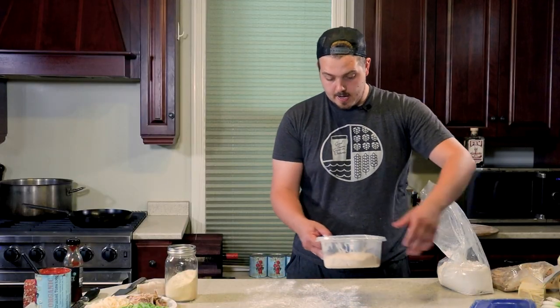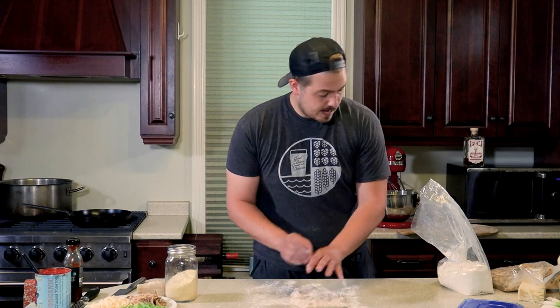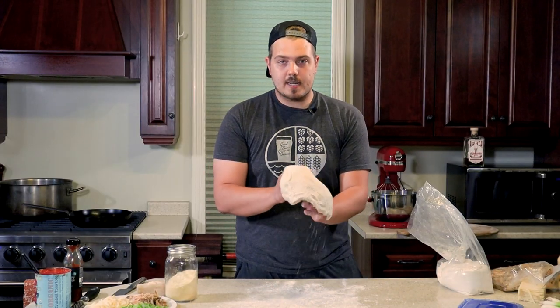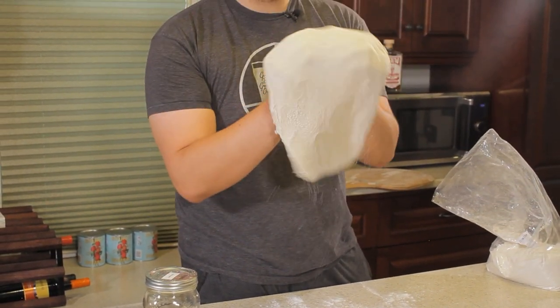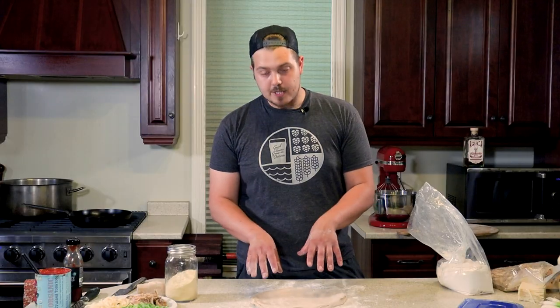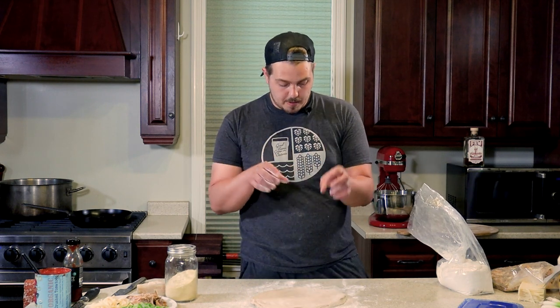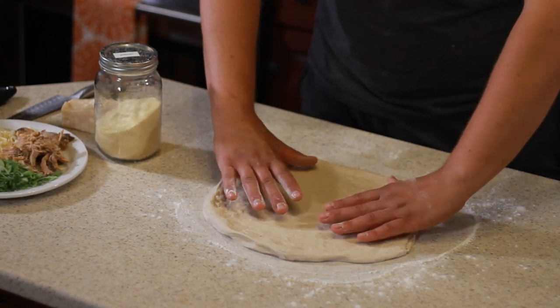Pizza dough out onto that surface. Try and keep it in its shape. Get some of that flour on it, maybe a little more flour. I didn't do enough. And then just with your hands, use gravity as your friend here to pull the pizza and stretch that dough. I've been pretty gentle with it so that I'm not knocking all of the air out of it, so I still get little air bubbles. We're just going to keep doing this until this is basically the size of our pizza peel.